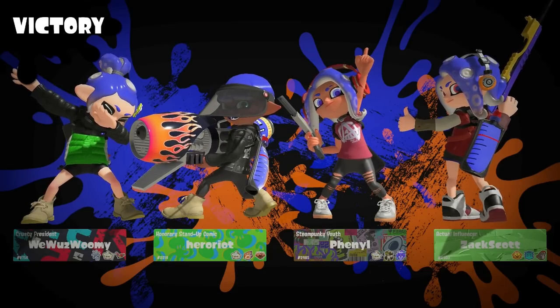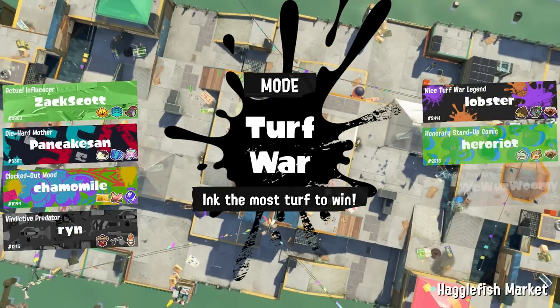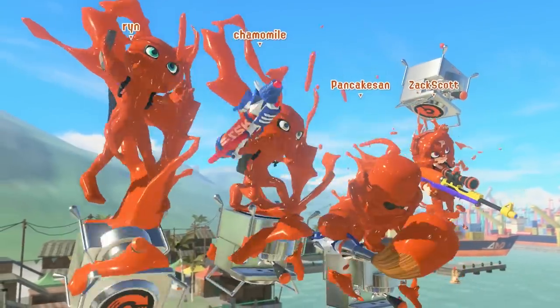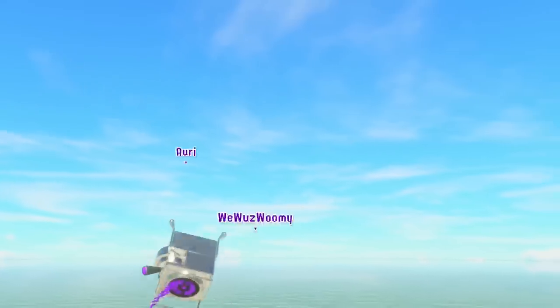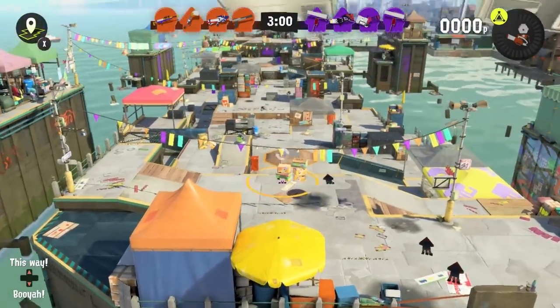We'll try the one with the scope this time. I don't know why we're stuck on the screen. Up next is the splatter scope. So it's the same gun. Slightly better range, less mobility, and I get to see everything through a scope. So let's just see what happens here.